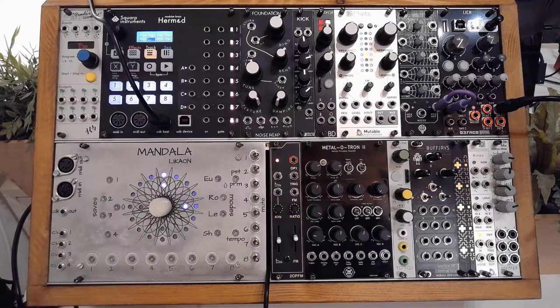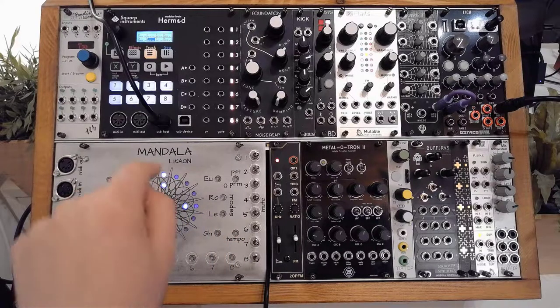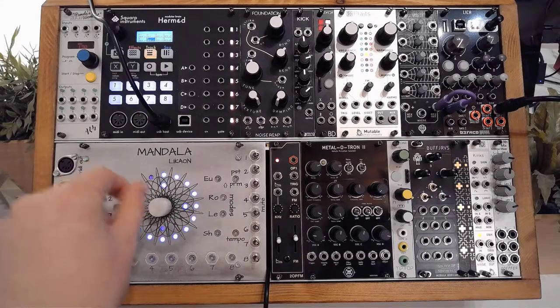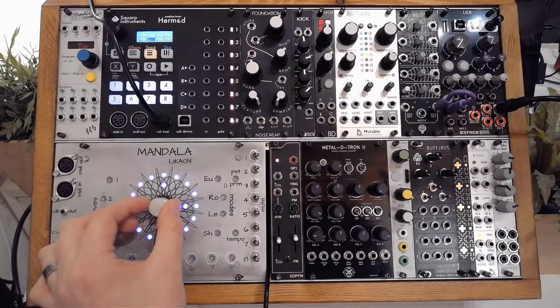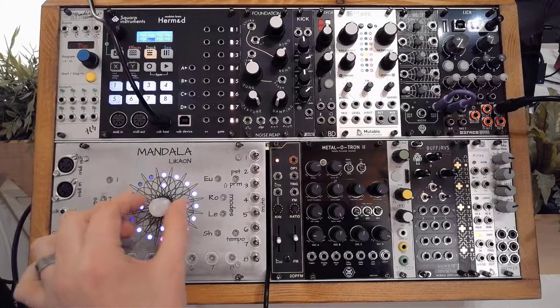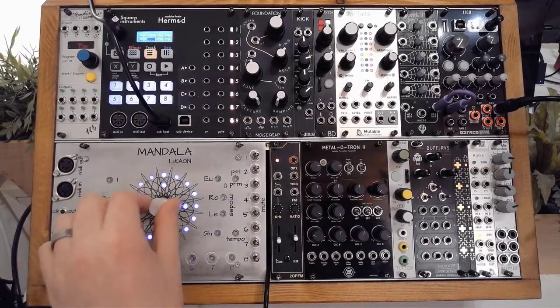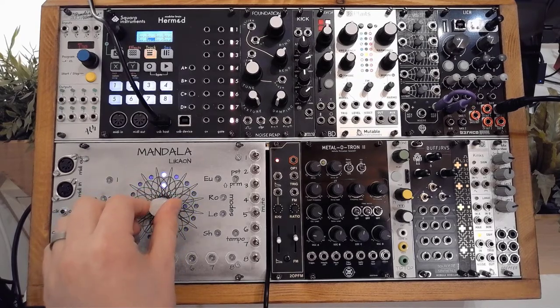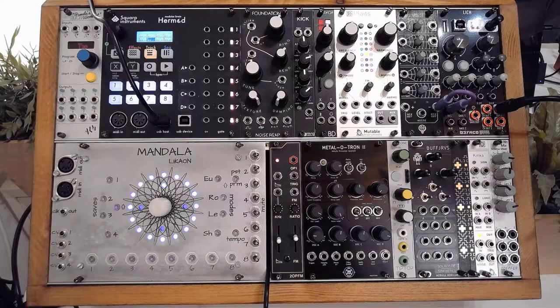I go one to the right and we now have 17 because we've got the first 16 covered and we're in the second 16th and we have one, and then we've got 32, 33, and we can continue on all the way up to 64. So that's the maximum length of a sequence of a track. I'm just going to set this back to 16 because I'm not a polyrhythmic virtuoso yet.